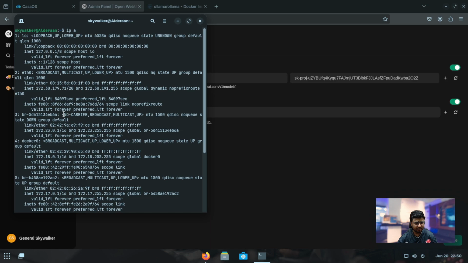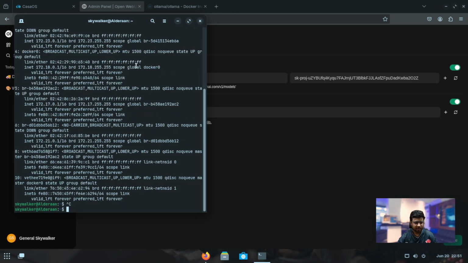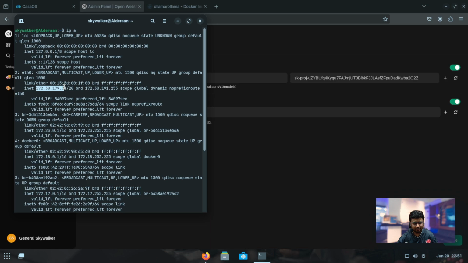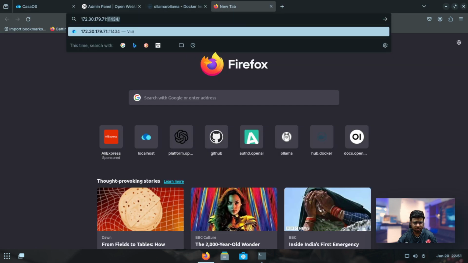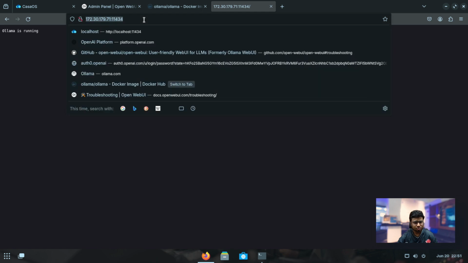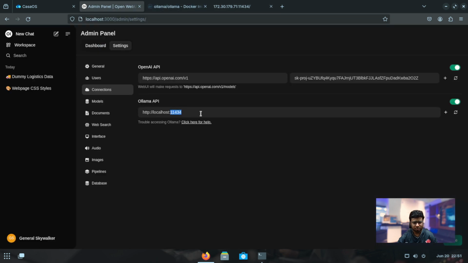So I ran the IPA command and I'm just trying to figure out what my IP address would be on which it is accessible, and I think my IP address is this one, 172.30. Great. Oh, control 3 doesn't work, right? So I'll just copy my IP address and see if it's actually running my different models. Yes. So this should be accessible from my OpenWebUI. I'm just going to paste it here and see if the connection is possible. Yes. Now what's remaining is we just need to download some local models.